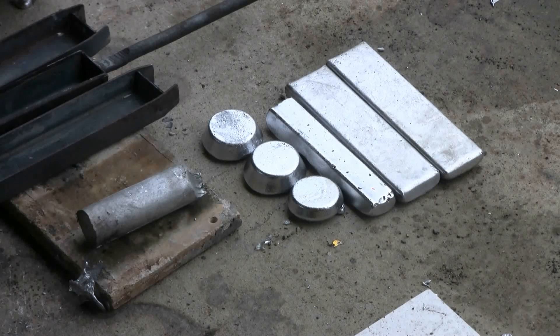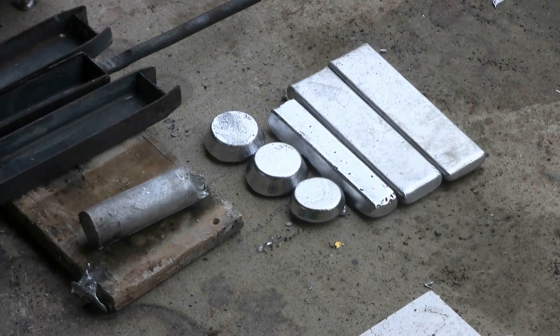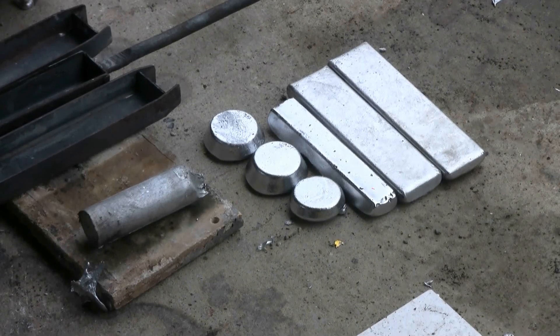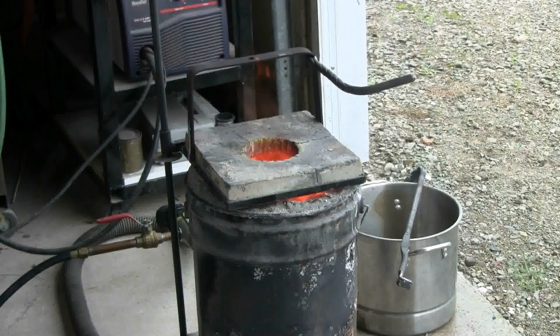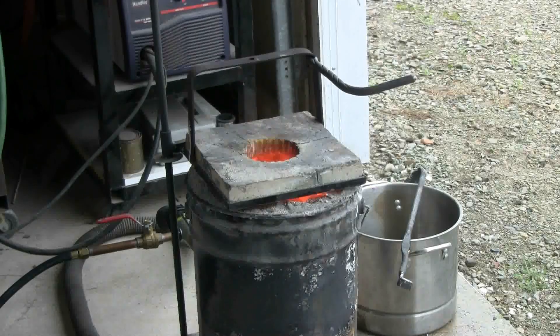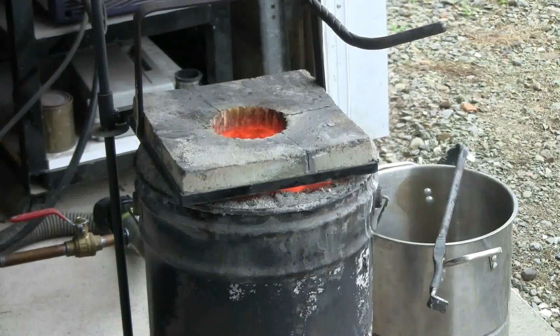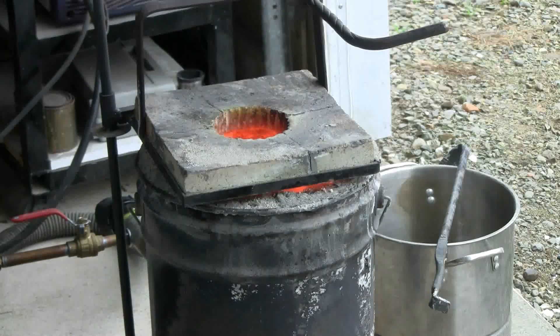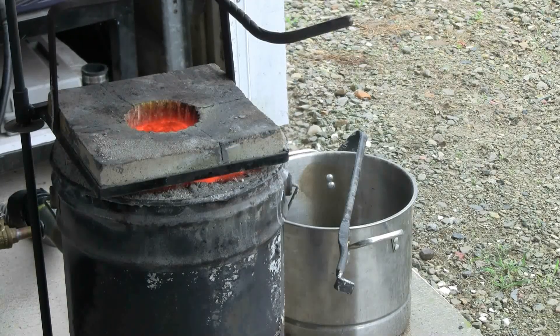From the first little run, there are three aluminum muffins, three aluminum bars, and the one rod mold did produce about half the expected length of rod — about four and a half inches showing on the left of the screen. Once the furnace is warm inside, it doesn't take very long to melt the next batch of aluminum, just a couple of minutes. The crucible is full and it'll be melted in a minute or two, so I will be pouring very shortly. Time to skim the dross again.